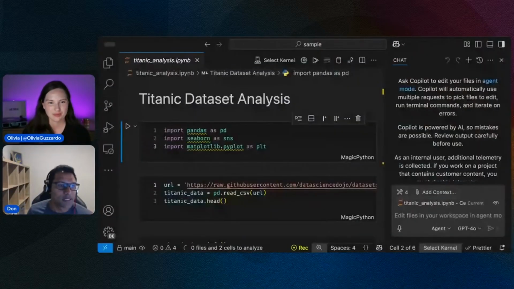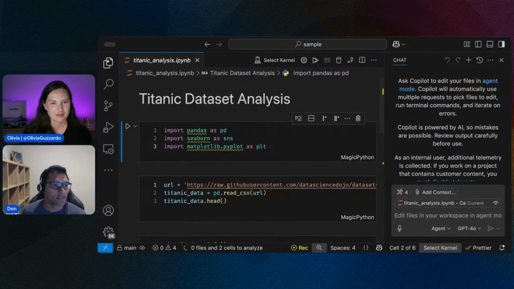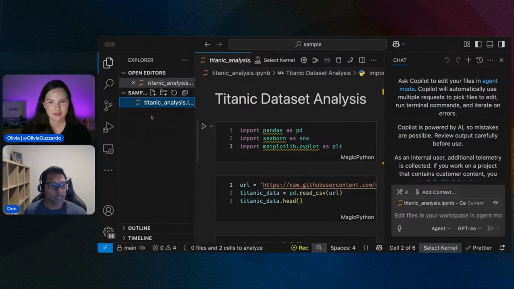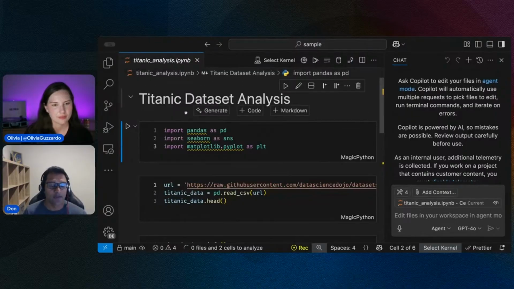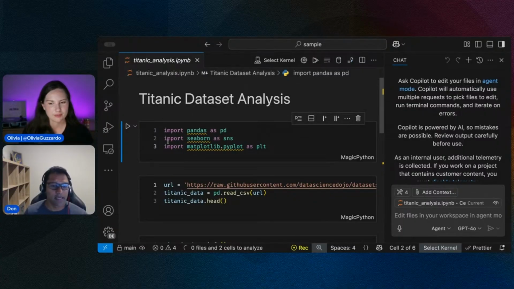So let's start with a simple workspace. If you look at this particular workspace, I've got really nothing here except for a Jupyter notebook. It's for all intents and purposes something that I had just downloaded off the internet, and I'd just like to have a look at how this notebook works and what it does. All I know is that it's got a title in here. It's going to do some data analysis on the Titanic data set.